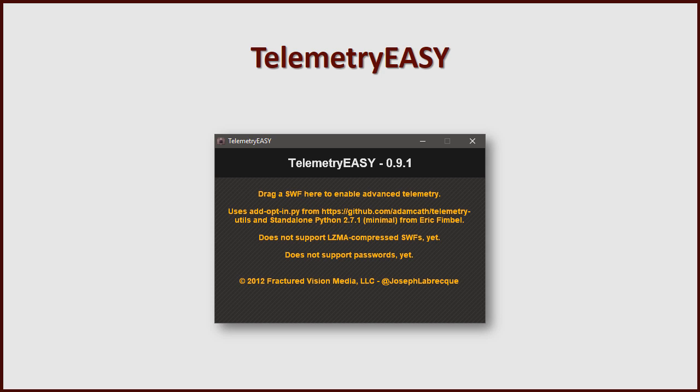So using something like Flash Builder or Flash Professional, you weren't able to put that data in there properly. So this was a little application. All you needed to do was drag a SWF onto it, and it would rewrite that header properly so that Adobe Scout would be able to inspect and use that particular piece of content.